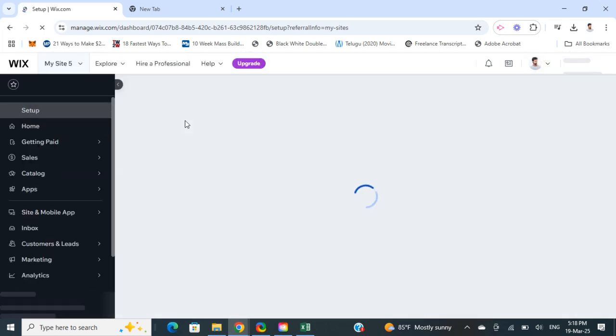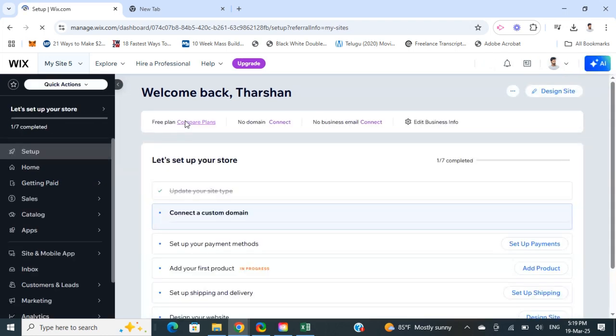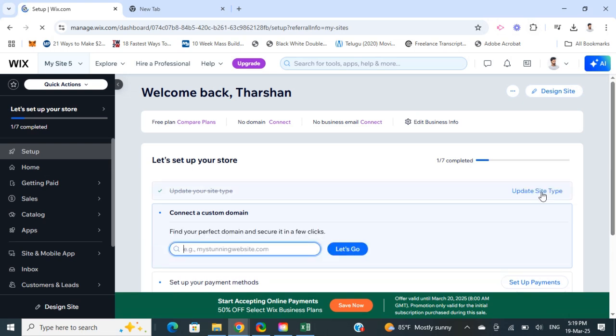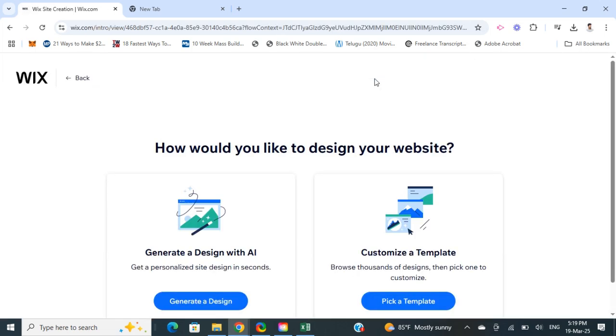So go to your website's dashboard. Once you've logged in, gone to your sites and chosen your website, and accessed the dashboard, we're going to go to the design option here. If you are creating the site from scratch, then you will have this create site. Click on it. Or else if you are continuing with designing your partially completed site like mine, we just click on this design site here. Either way, click on it and then go to the editor, because you need to get to the editor in order to access all the editing tools and everything.